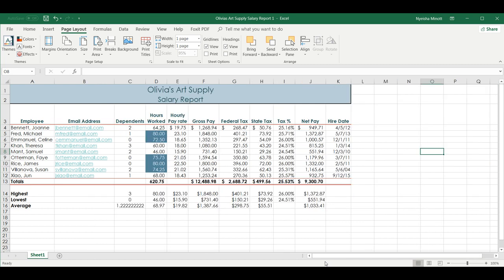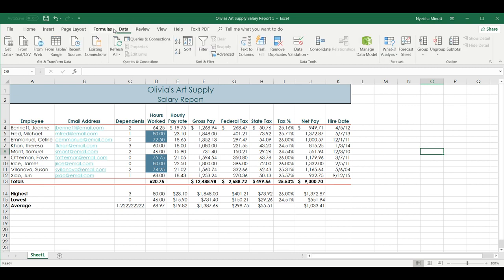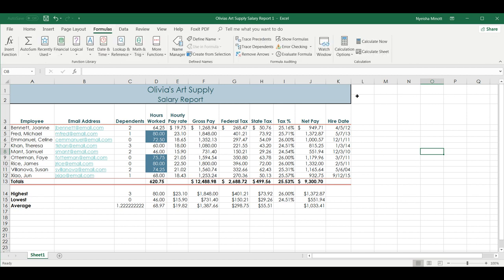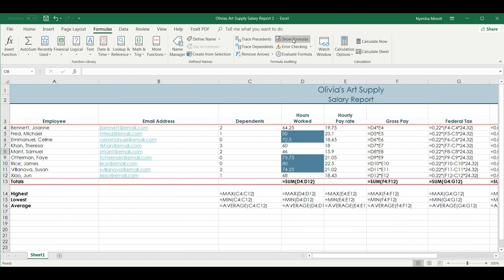Now, if perchance you've really forgotten how to get that done, there's an option available. Go to the Formulas tab, and you'll notice there is the Show Formulas option, and if you look closely, the shortcut keys are mentioned. If you click the Show Formulas button, it does the same thing as Control and the accent mark.